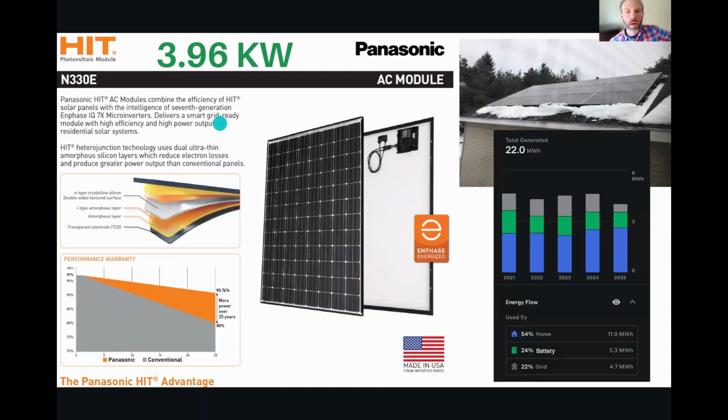I received many solar quotes and bids, but ended up hiring a larger Michigan company called the Green Panel, who oversees, I think, most of the Lower Peninsula, and had them put on, when it was all said and done, a 3.96 kilowatt, not hour, kilowatt Panasonic solar Enphase microinverter system on my garage facing mostly south.